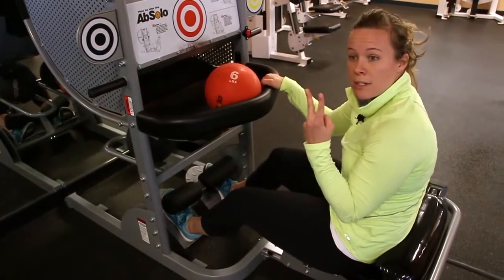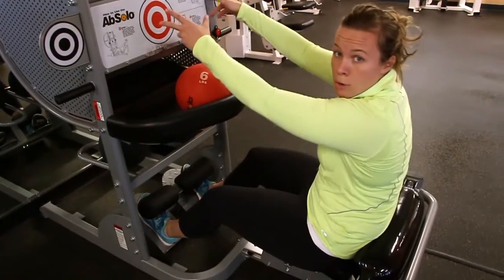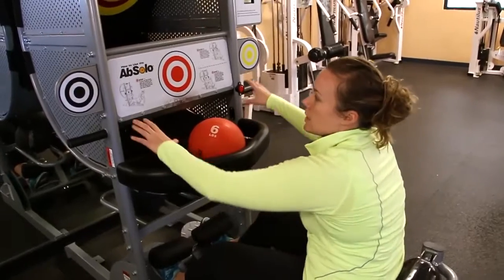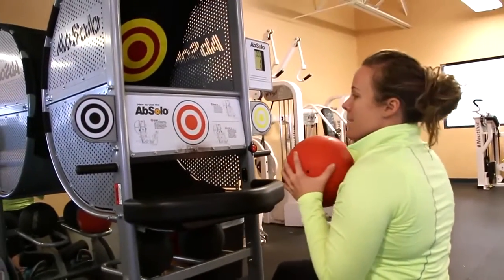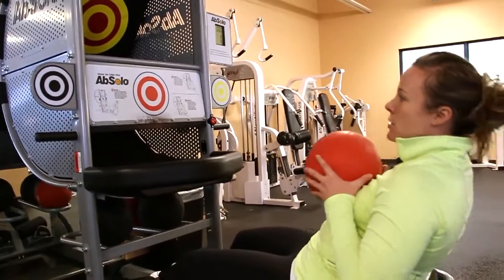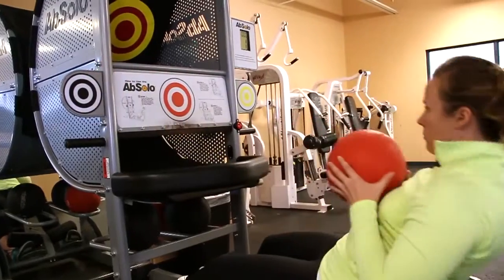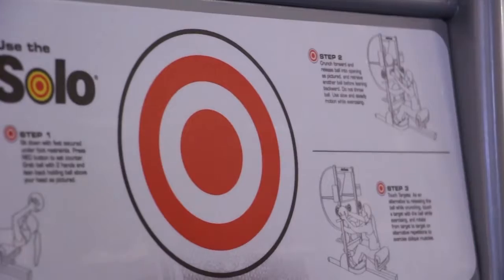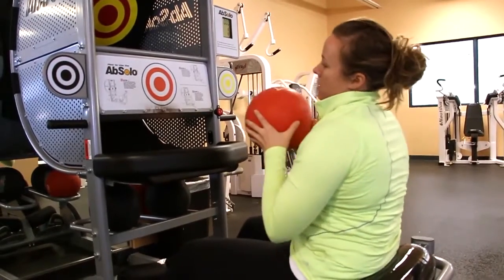Now we have two different things that you can do during this exercise. If you're not feeling like you want to throw the ball to the target in the back, you could also do this easy to use section. So what I'm going to do is I'm going to take the medicine ball and I'm just going to come back ever so slightly and come up and hit the targets. You can also move your hands behind your head for a little bit more of a challenging movement.